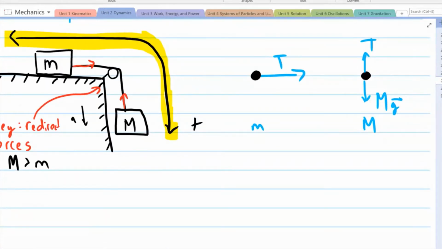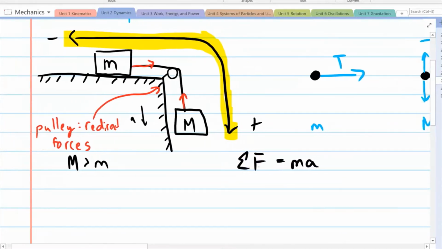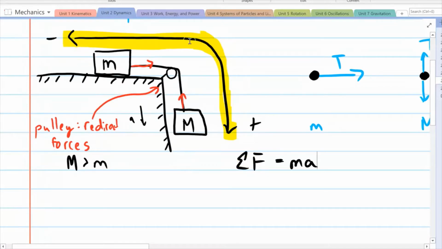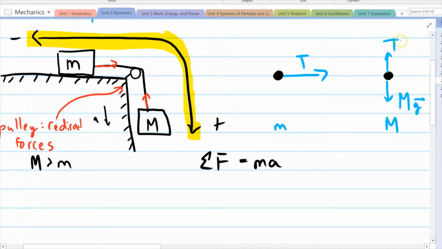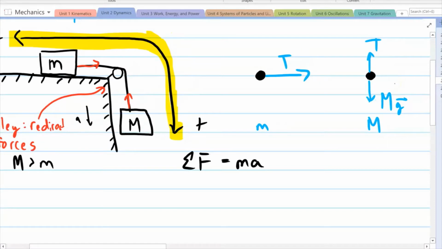So now here's where all the stuff happens. We're going to write a Newton's second law equation following this convention where going rightwards here and downwards, curving here, is the positive direction. So let's look at each of these forces and find out if they're positive or negative. Not too bad. This is a positive force, happening along the right side. This is a negative force, since if you go this way, it's negative, and then this is a positive force, right? So we have T minus T, and then plus capital Mg. Those are all the forces.